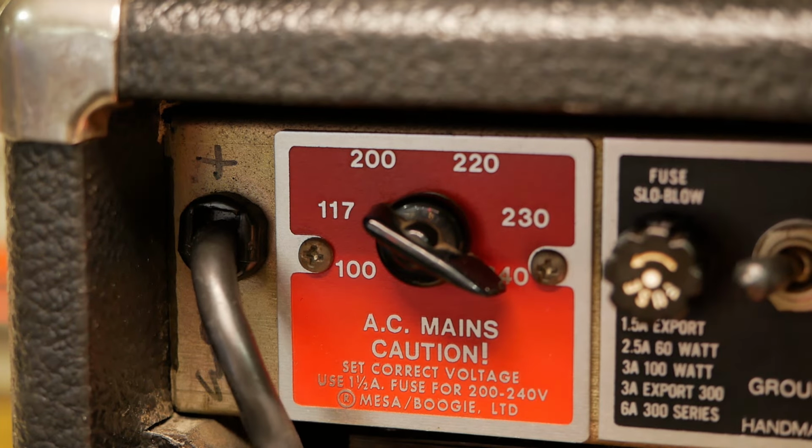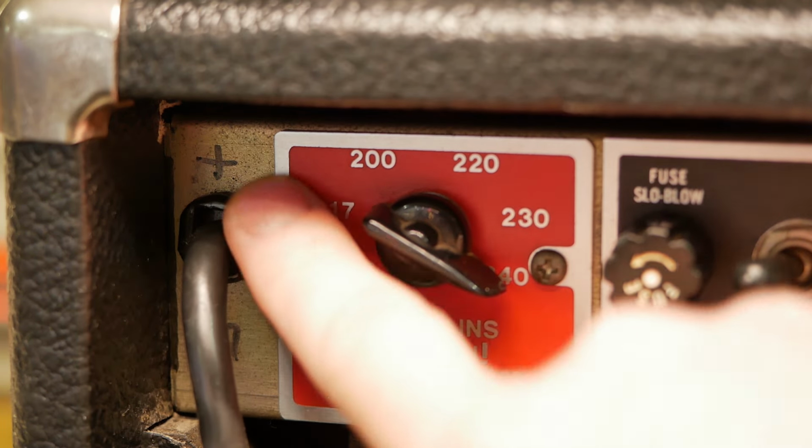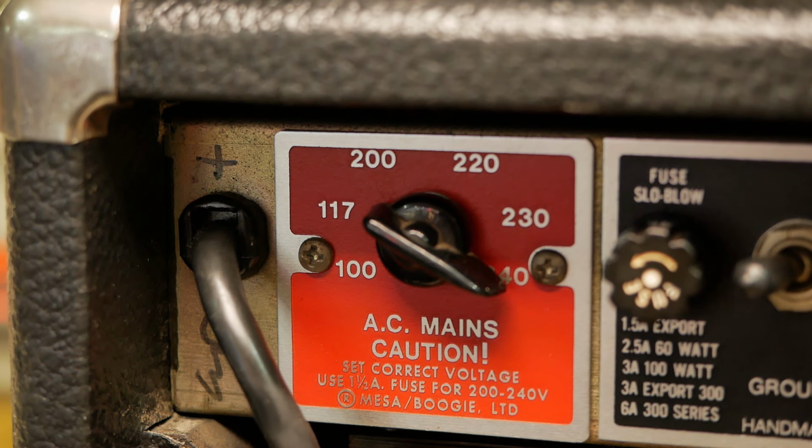Now here, part of the Mesa notoriety is the internet folklore and, well, you know, their high-class way of marking the different models. So this one is reportedly a Plus. We can have a look at the circuit, determine that for sure, and see how the effects loop behaves. That's actually a sort of test you can do to determine whether you've got the Plus model. A lot of people apparently think any of the ones with the graphic EQ is just the Plus inherently, but that's not true. It's to do with the circuit topology and where the effects loop is. There's a lot of people that bleed Mesa Boogie and know every single screw difference on every single iteration, but I don't. I'm just here to fix them, bro.